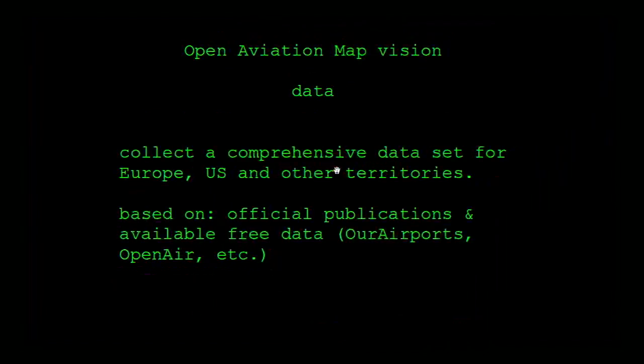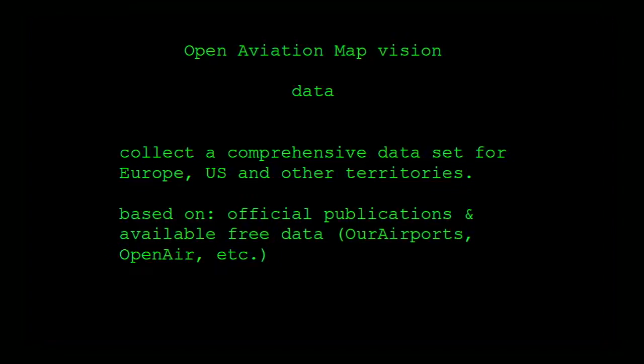Now, let me talk about our aims and goals. Because we have Hungary covered, what we want to do is enter all the data which is relevant to Europe, covering all the 20 odd European countries. And we want to do this by converting data from the official publication. And there is a lot of data scattered around. There is an OurAirports project, which has a huge airport data set. There's a file format called OpenAir, which is non-comprehensive, but it has a lot of airspaces written there.